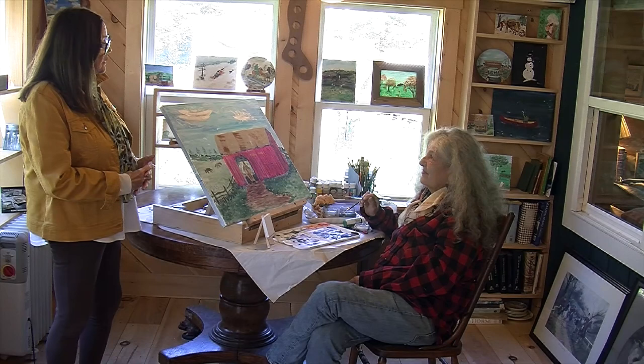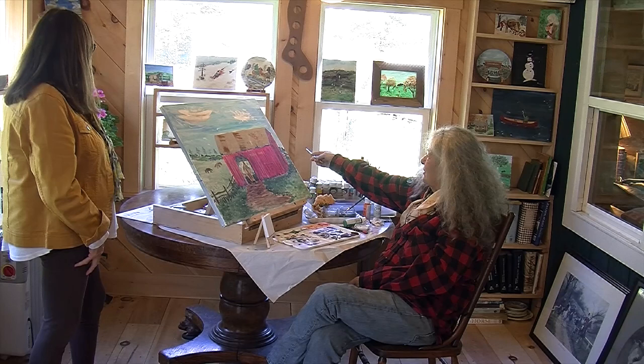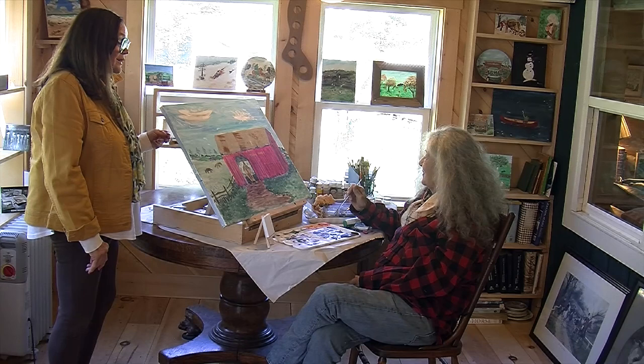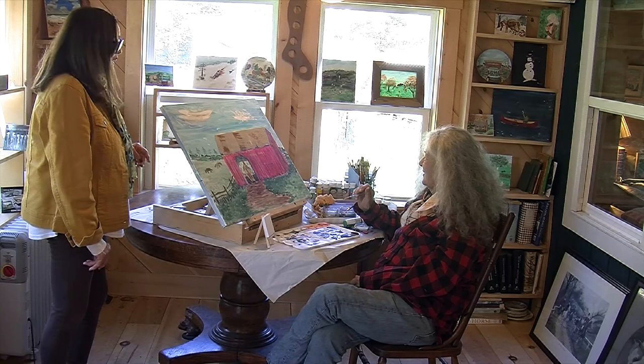Thank you. This is a series. I have two of them. I have two more I'm going to paint where the gentleman gets bucked off the horse. That's very cute. Chasing the horse. Yeah, it'll be a series of four when it's done. And how did you get the idea for that? It's just all the things that have happened to me. So you've been bucked off a horse once or twice? I've chased after him down the road. Right here? Yeah. Come back here. They're not like dogs, though, right? No.